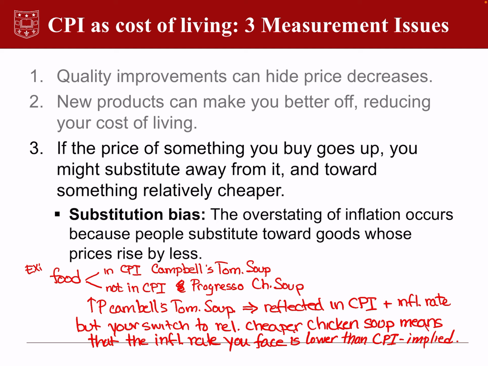So the CPI can't, by definition, because the market basket is fixed, pick up the fact that when prices are rising for goods that are in the market basket, there are people that are going to substitute away from those more expensive things and towards cheaper ones. And so this then is going to mean that there is an overstatement of the rate of inflation that we tend to observe.